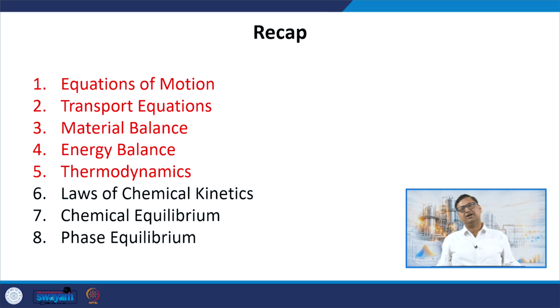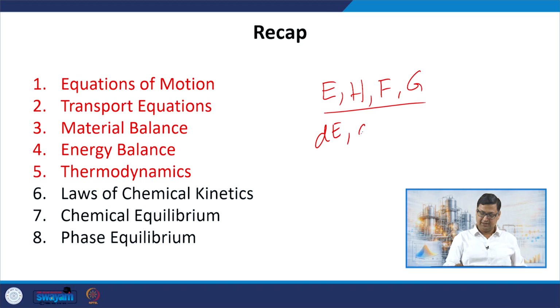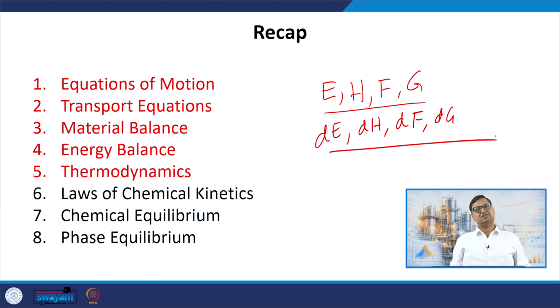What I would like to emphasize again, when we discuss chemical equilibrium in particular, is its relation to thermodynamics that we have just discussed in the previous lecture. So, this is where we are. We have already covered the equations of motion, transport equation, material balance, energy balance, and last lecture we were discussing thermodynamics. In particular, we discussed energy functions E, H, F, G, and then different differential relations for dE, dH, dF, dG, and so on. We discussed when to use which energy function and things of that sort.